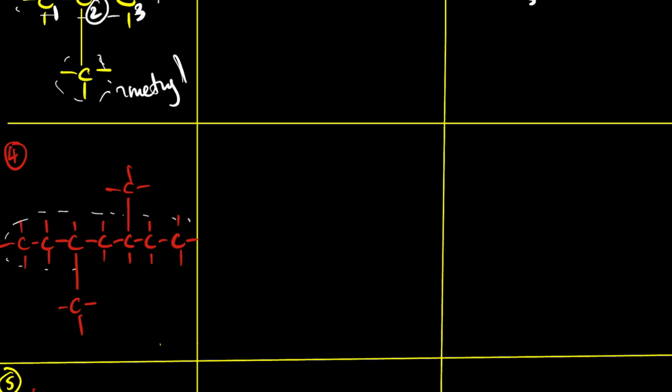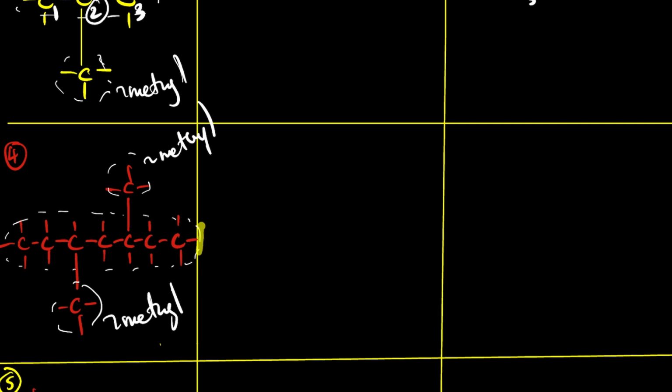So in this longest chain we have two branches. We have this branch, which is methyl, and this one is methyl. Right? We have two branches. But with these branches, you need to be careful and check which end they are close to. Are they close to this end or to this end? So let's look at this branch. 1, 2, 3. So this methyl is on carbon 3. Let's look at this one. 1, 2, 3. So this one is on carbon 3 from this side. So both of these branches are 3 carbons away from the end. So it doesn't matter which one.